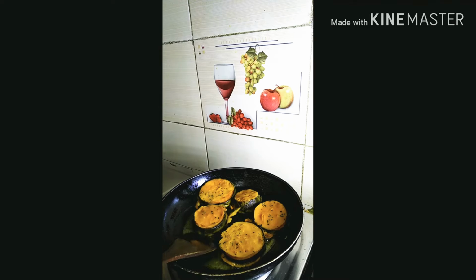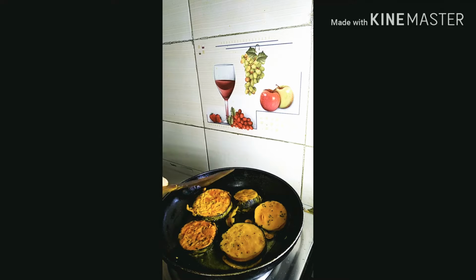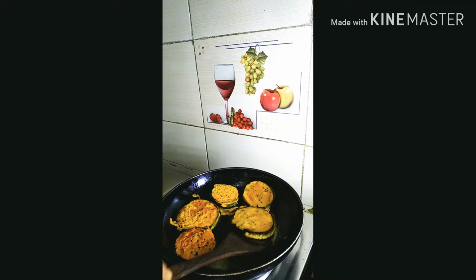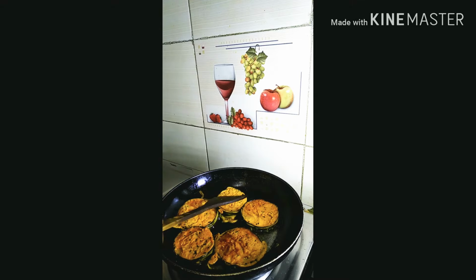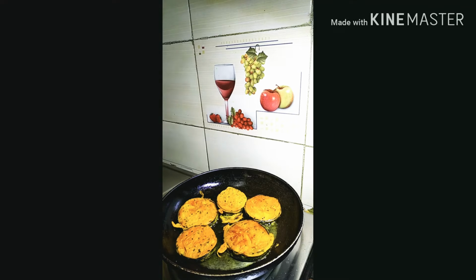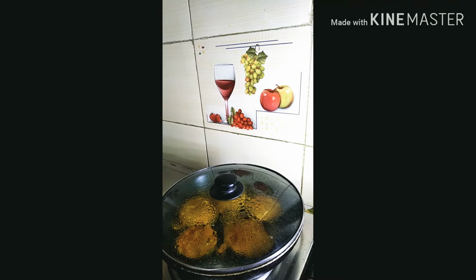Okay, friends? Now your baingan is almost done. You can see that it has also developed a color, and because you have added rice flour, your baingan will be very crispy. Simply flip it over, and now you just have to cook this for at least 5 minutes. Again you have to cover it and cook this for 5 minutes.